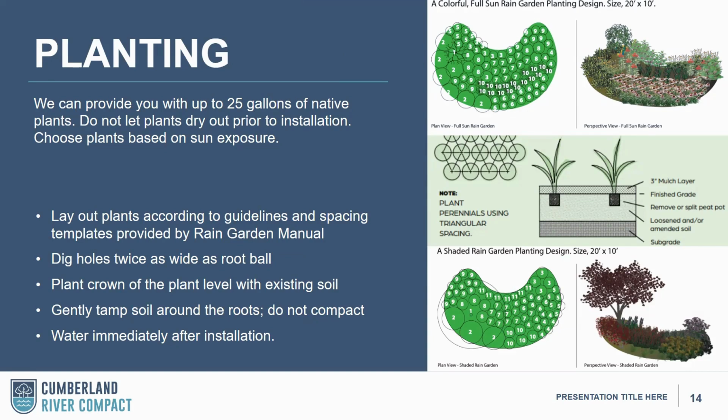When planting, dig holes twice as large as the root ball. The crown of the plant should be level with the existing soil. Gently tamp soil around the roots, making sure not to compact. Water immediately after installation. Note, do not let plants dry before installing.